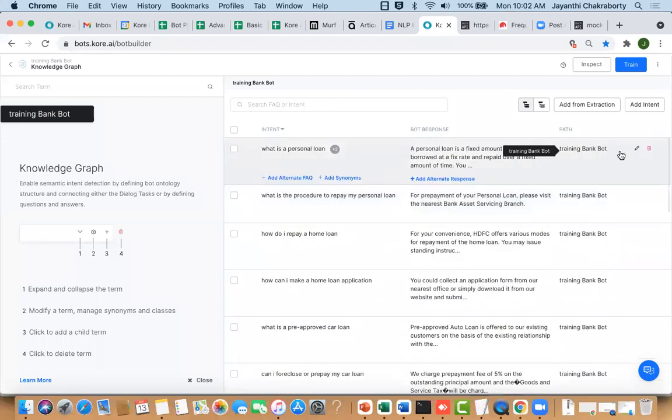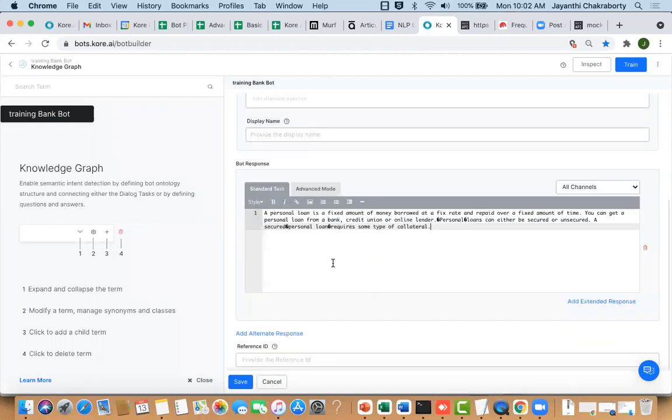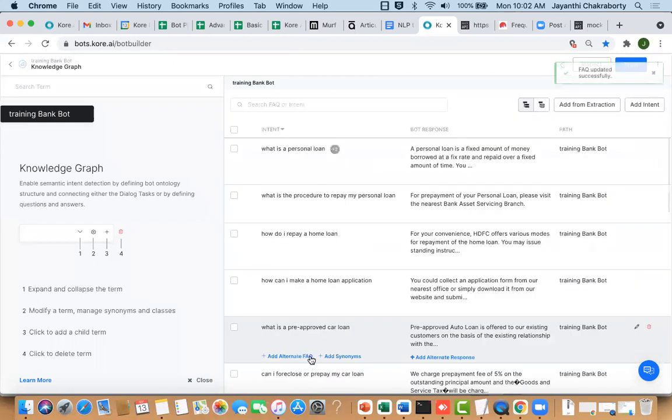So all you need to do is open the question in the edit mode, clicking on the edit button, and remove those question marks from your response. So this is small editing that you need to do. Just look into everything that has been imported. If you see something has not been interpreted correctly, then just make the changes as required and click on the save button to save the changes.